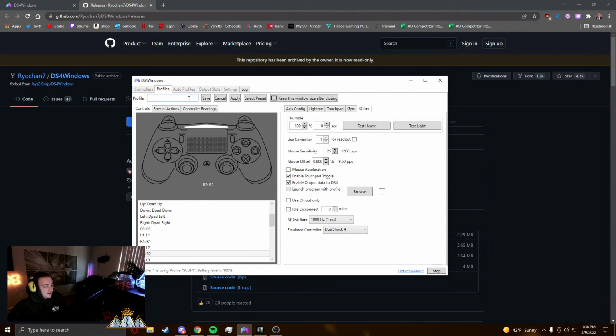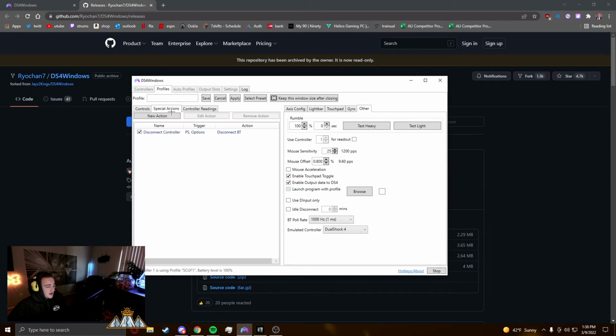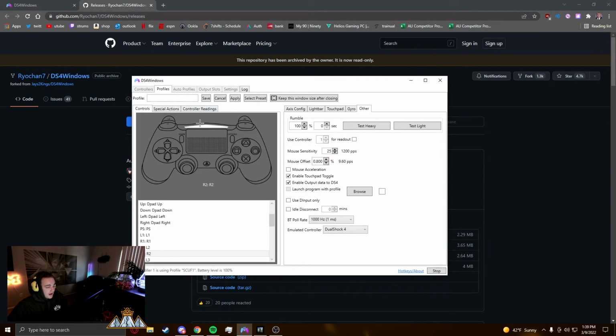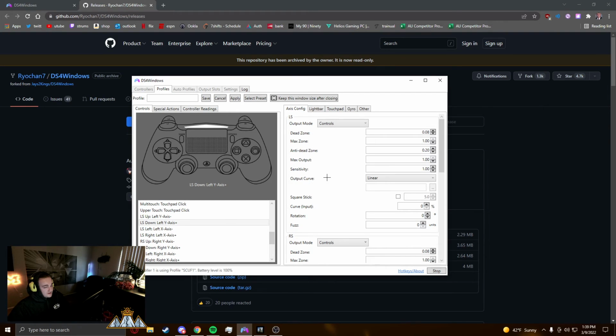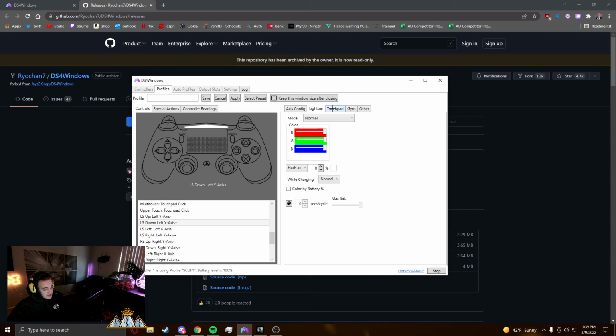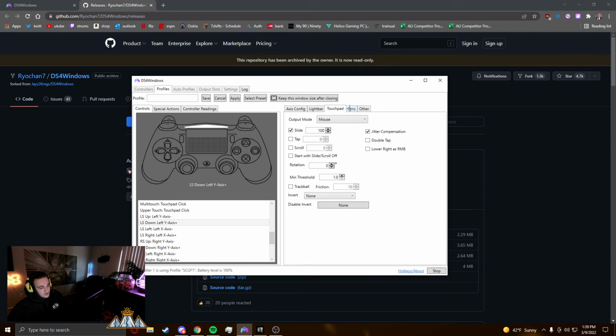So you're just going to want to name this profile and save it. If you have any other options you want to change, you want to unbind anything or rebind anything, you can do that at this point. I wouldn't mess around with any of these dead zones or anything like that. I would probably change that in-game. That way your controller is consistent throughout, and then your games are going to be different. It's probably the easiest way to do it.